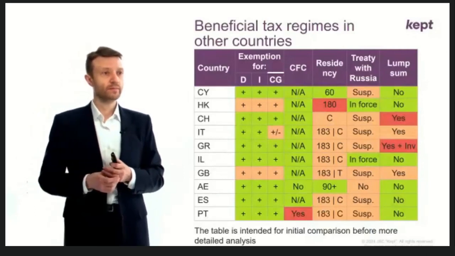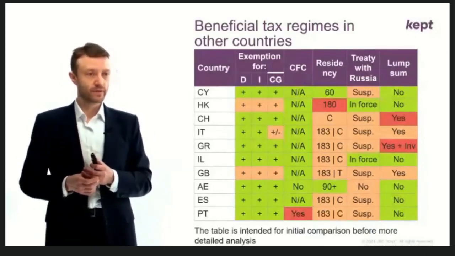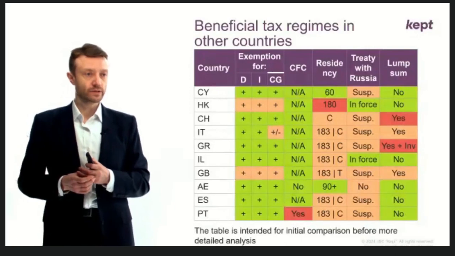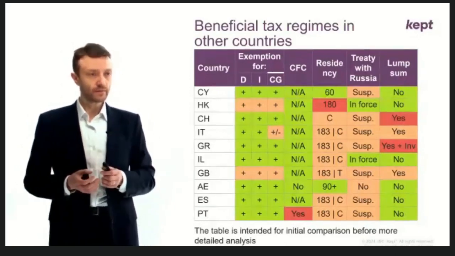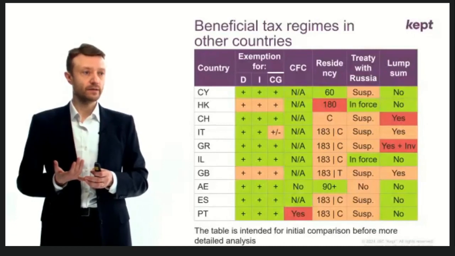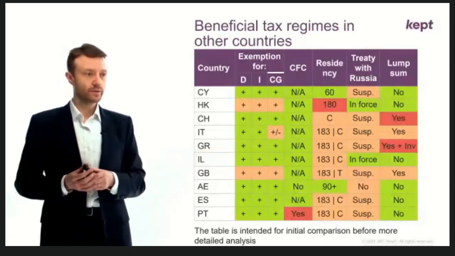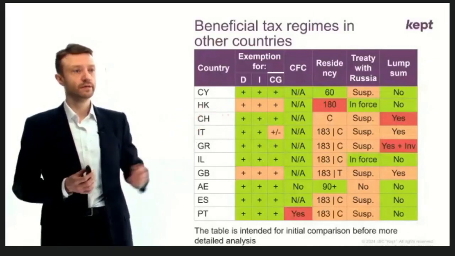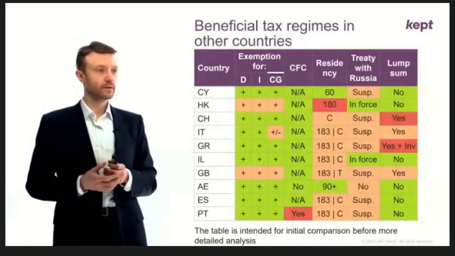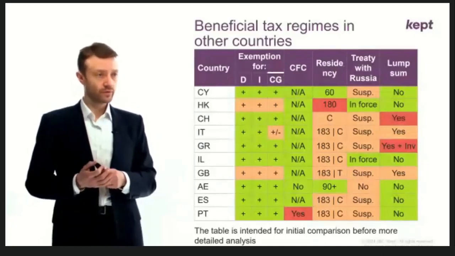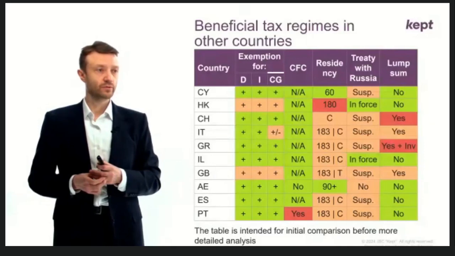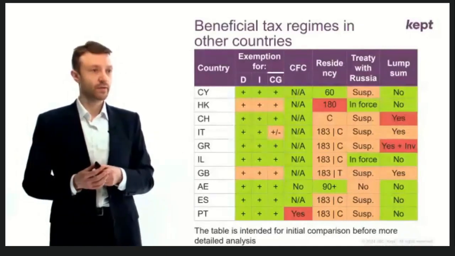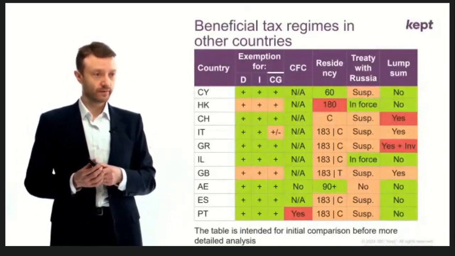I will mention a few others. I think for businessmen with Russian assets, especially interesting are regimes in countries which are not considered non-friendly. Here is Israel, and we see that the tax treaty between Israel and Russia is still in force. It is also Hong Kong, which is the second row on the table. The treaty is in force. The tax residency conditions seem to be more strict. It's necessary to stay in Hong Kong for more than 180 days, but otherwise, it's a beneficial, favorable regime.